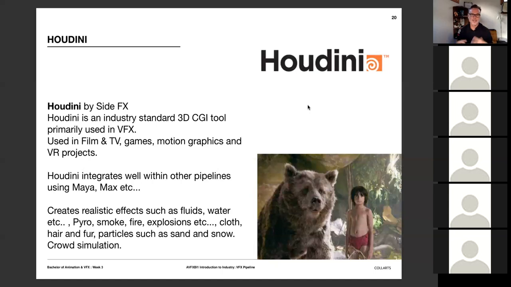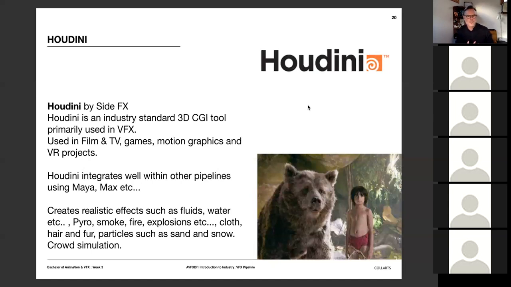You can animate in it. You can do character animation in it. So it seems like it's a tool that will do everything. Whereas my previous understanding of it was that it just sat within the pipeline, designed to make visual effects.